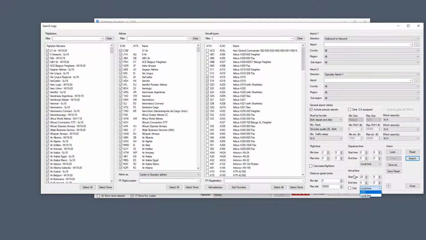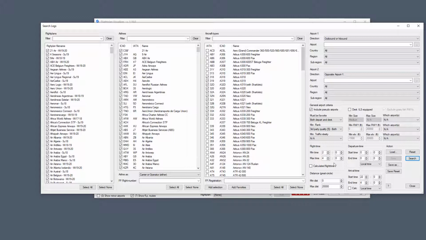For the arrival time, you have this check mark. Likewise, you have this check mark up here, calculated. It's because in the software, I calculate a time as I think how long the flight would take. It's not a problem with the flight plans from Alpha India Group, but I have seen other flight plans where the flight times are very unrealistic.